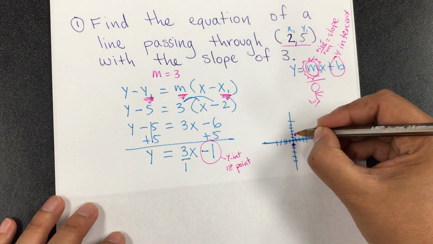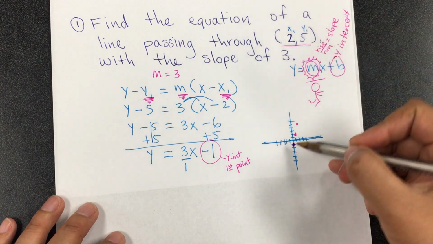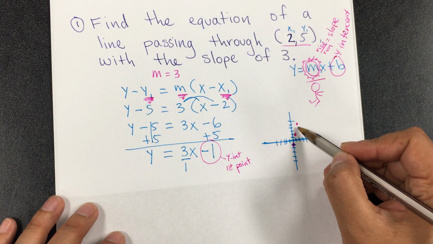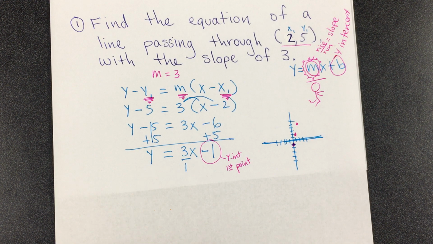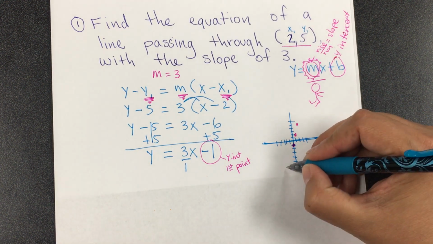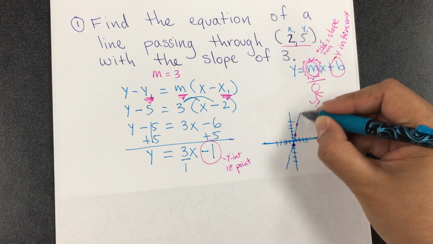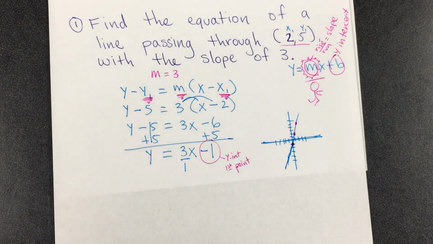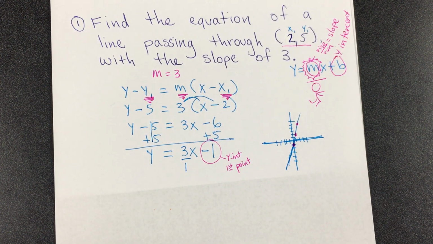And you can repeat the slope if you want. 1, 2, 3, 1. And you can see that this point is actually at 1, 2, 3, 4, 5, which is passing through 2, 5. And so my line, more or less, is going to go through those 3 points. My straight line, okay? Again, for the homework, you don't have to graph it, but that's how it would look.